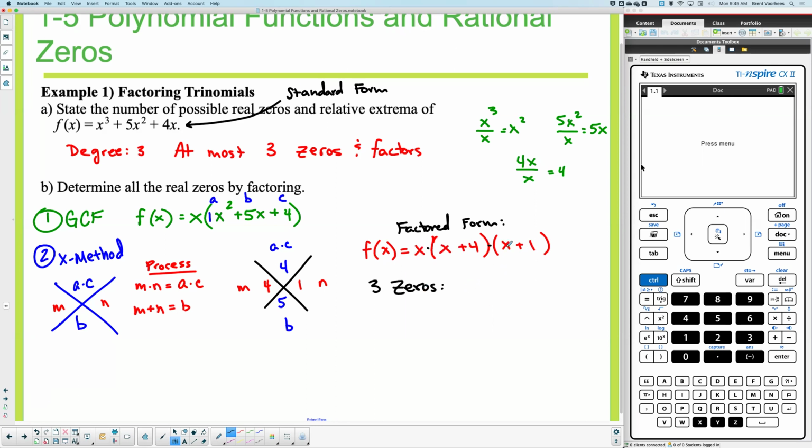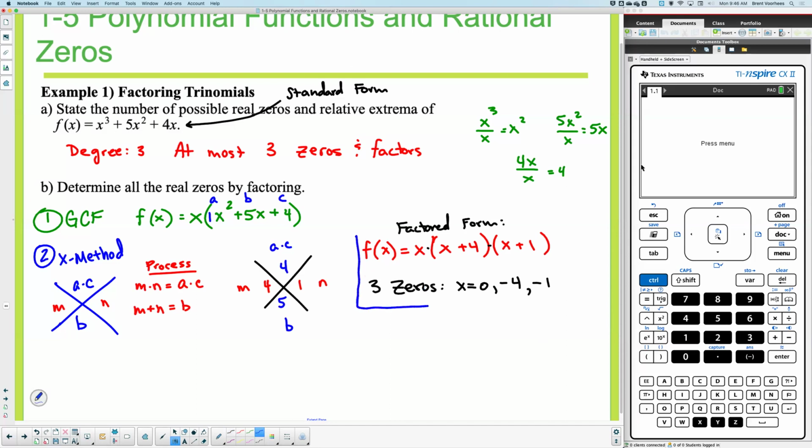The zeros occur anywhere you make your numbers be liars. So this x is all by itself. That means x equals 0. That one's x equals 0, because it's all alone. There's no number, no addition or subtraction to change it. Okay, what about here? Remember, x's are liars. So it says x plus 4. What does that mean x actually equals? -4. And finally, where it says plus 1, it's going to become -1. That is our solution here.